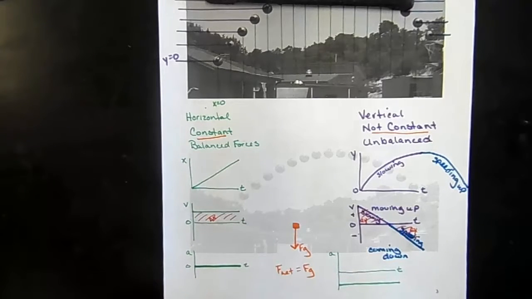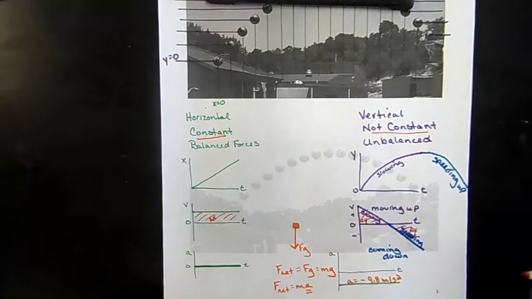So we can find the net force acting on a projectile pretty easily. It's just equal to the mass times little g. Now we can also find the acceleration. The net force is equal to the mass times the acceleration. And we know now that this net force is due to gravity. So acceleration over here is always going to be negative 9.8 meters per second squared, because that is the acceleration due to gravity.